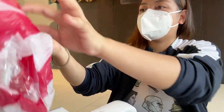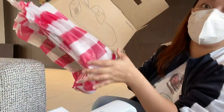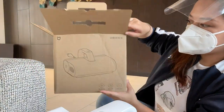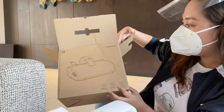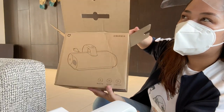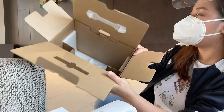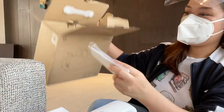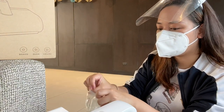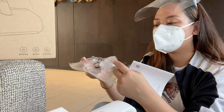This is the box. Which, by the way, I'm not a fan of the plastic. Just remove the plastic. There you go. This is the Xiaomi Mijia Dust Mite Vacuum. So, ayan. Very simple box. With a small flyer. That's it. And a brush. There's a small brush.